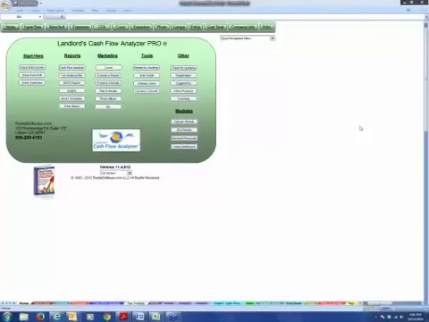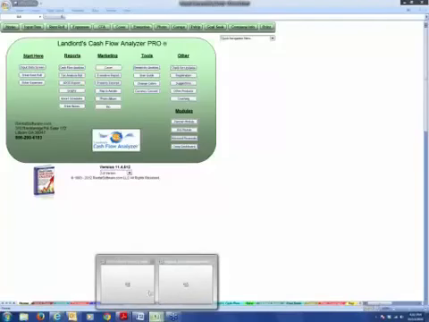what I want to do first is show you the tools that I need in order to make the offer. Obviously, the first one I have is the Landlord Cashflow Analyzer from Doug Rutherford. Best thing in the business. Everyone that I know of that is doing this on a regular basis, we use this program because it takes you from the very first step, which is what you're going to see today, all the way through to creating a marketing package for your investors. This software does it all for you. It's really good stuff. So that's number one.